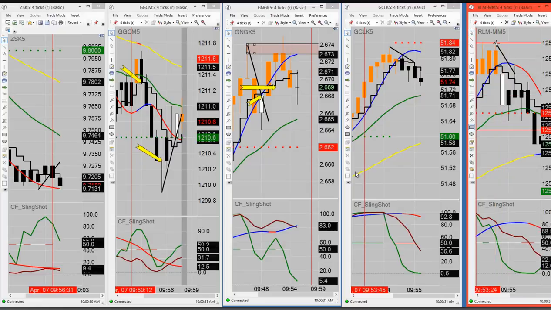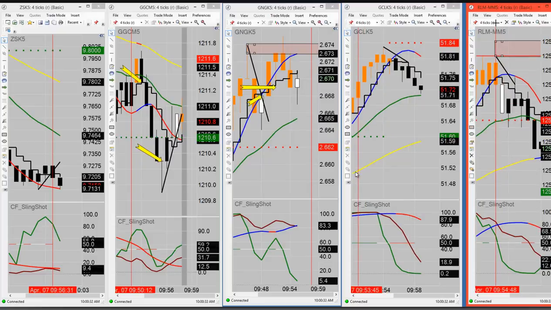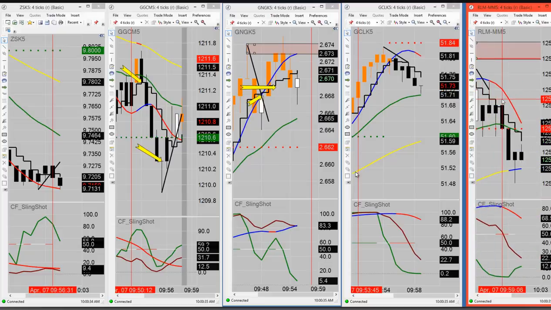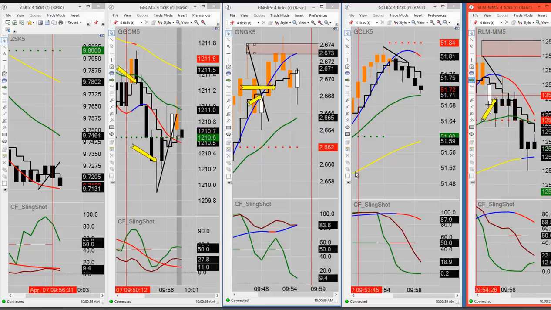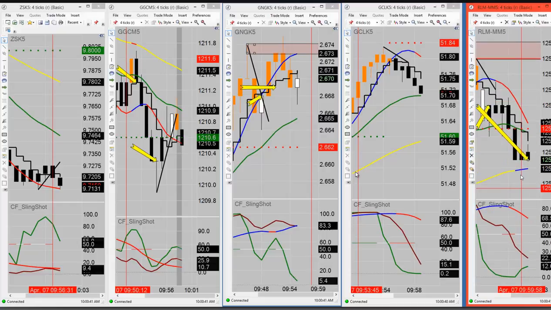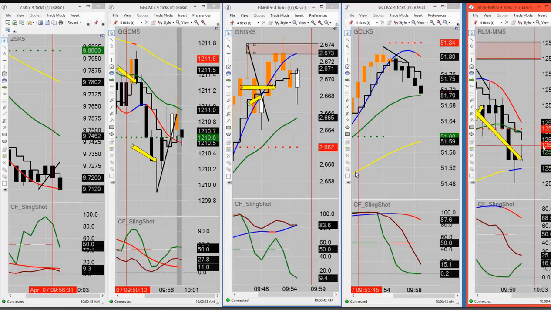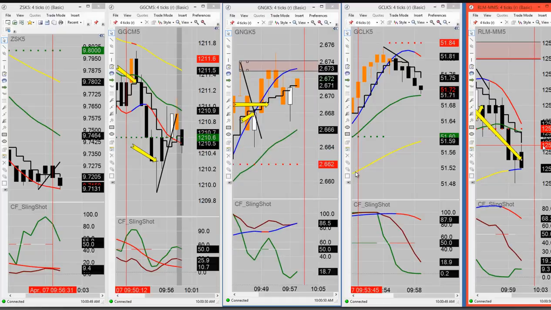On here, I'll do this. That'll let me know. All right. And we were just getting back up there too. So right now we are minus 16 on the Russell, plus 2 on gold, plus 10 on crude, and plus 1 on gas. So we're minus 3 ticks after starting out with 2 losing trades.